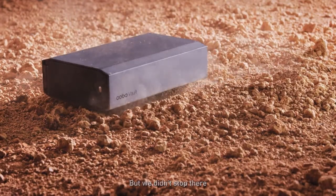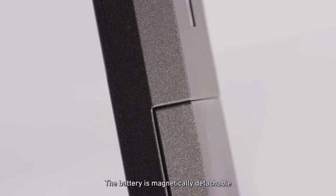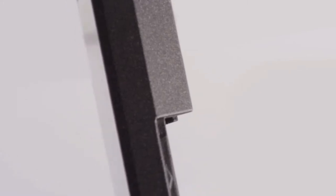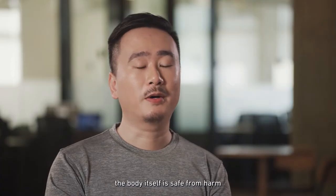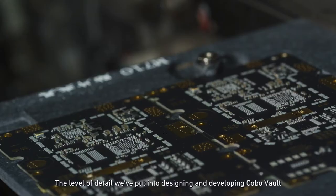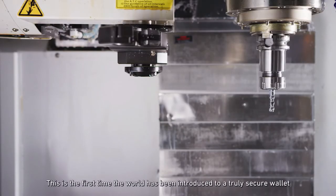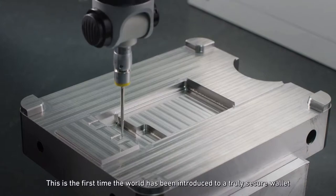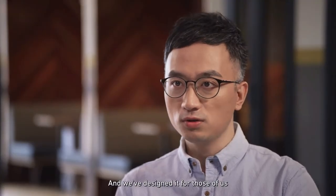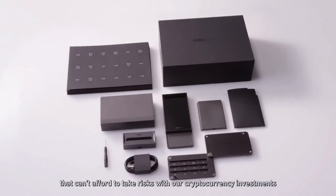But we didn't stop there. We've even accounted for preventing battery corrosion. The battery is magnetically detachable and stored in the case separate from the body. So if the battery corrodes, the body itself is safe from harm. The level of detail we put into designing and developing CoboVault is really groundbreaking. This is the first time the world has been introduced to a truly secure wallet. And we've designed it for those of us that can't afford to take risks with our cryptocurrency investments.